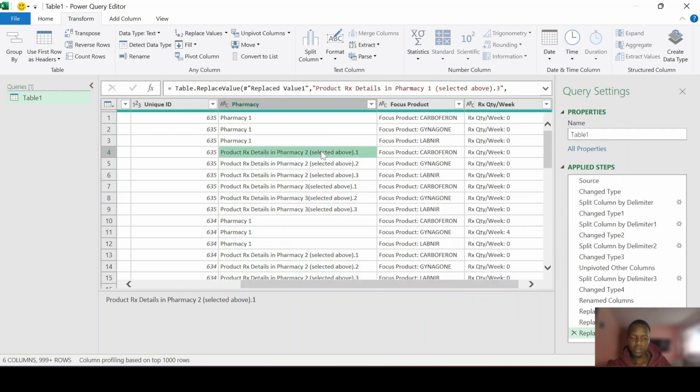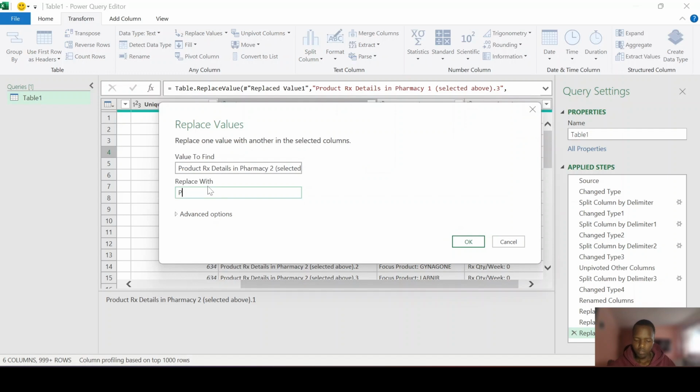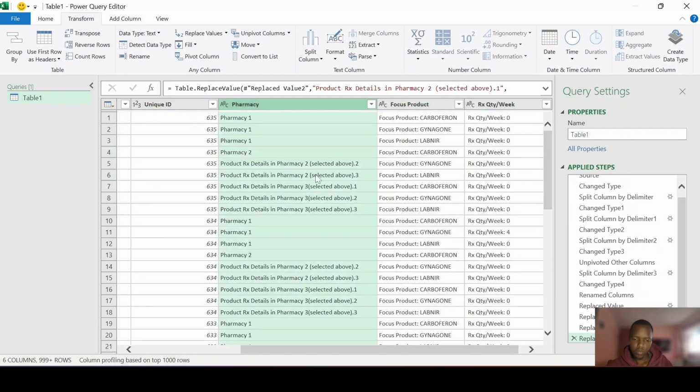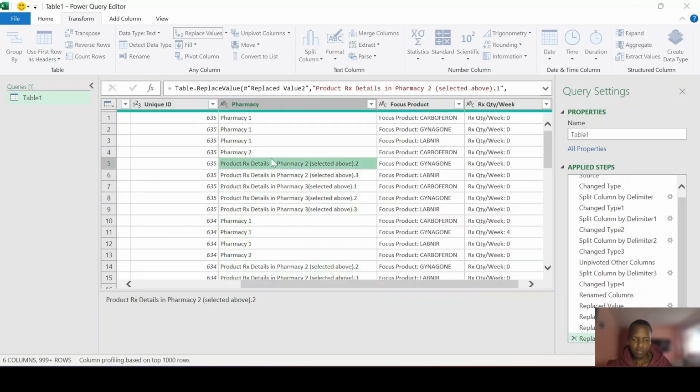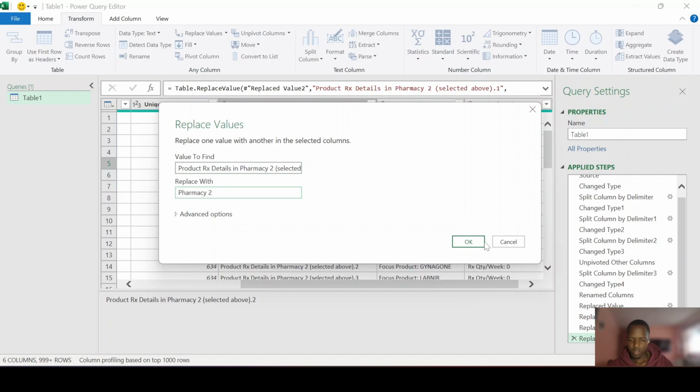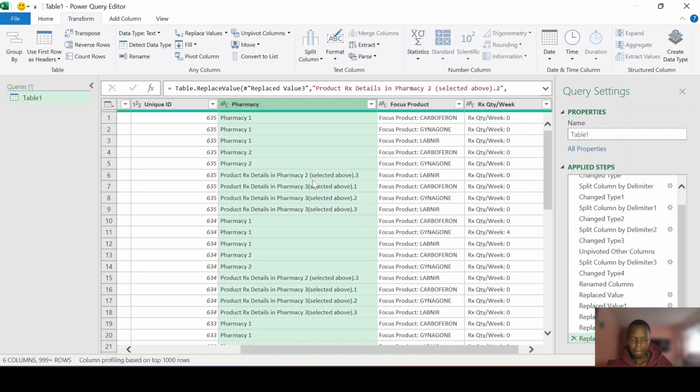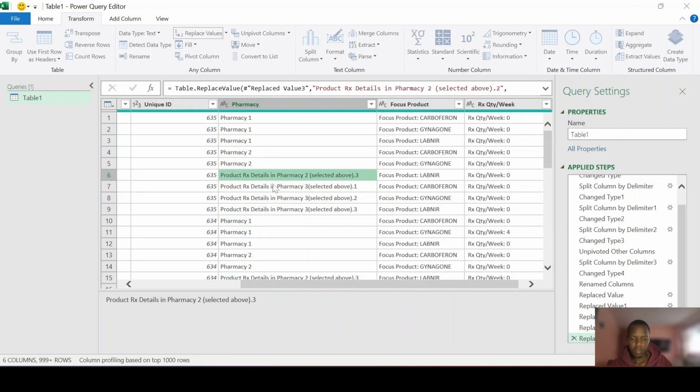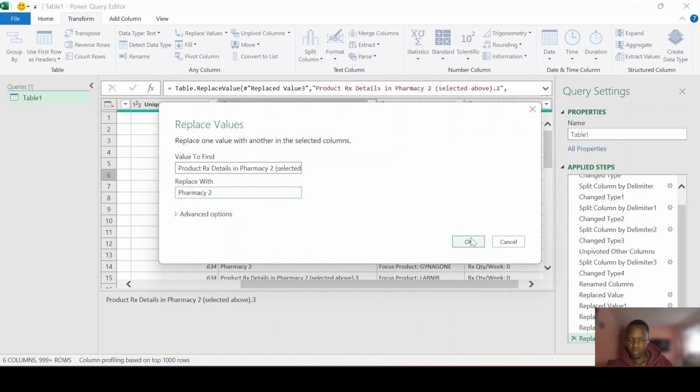And then now you can go to Pharmacy 2. I copy that so that I don't keep on typing. Come here, replace values, click OK.